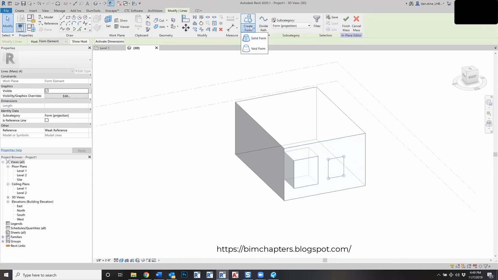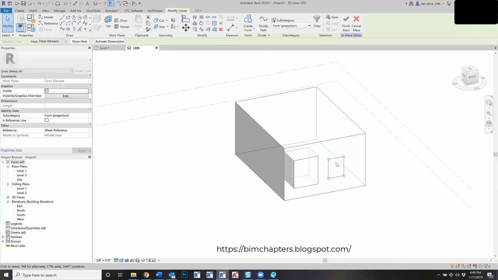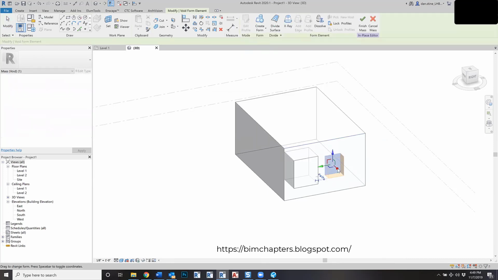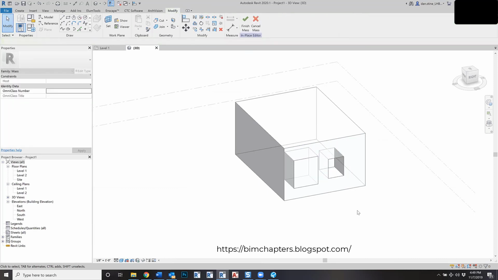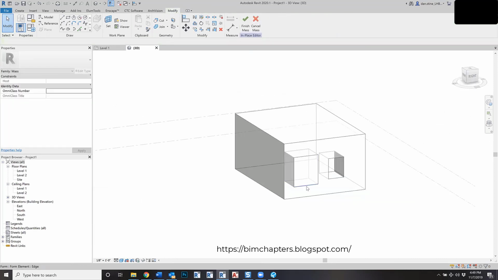But when you select an outline like this one and click create form, it actually creates a solid form. But there's a drop down here for create form, and there's an option called create void form. In this case, it actually does cut a hole in the geometry.